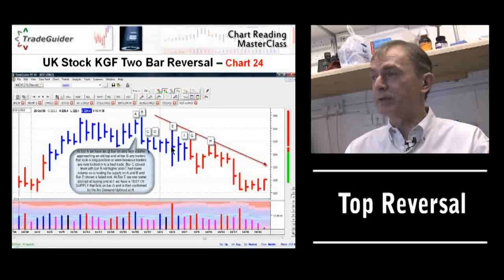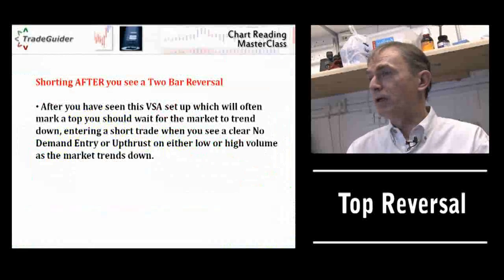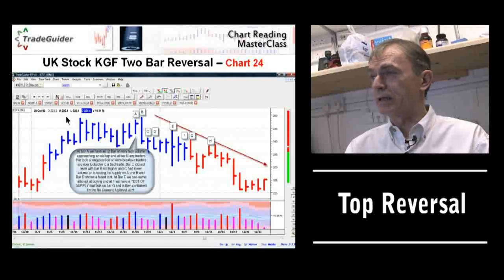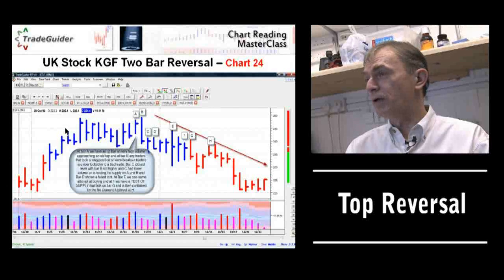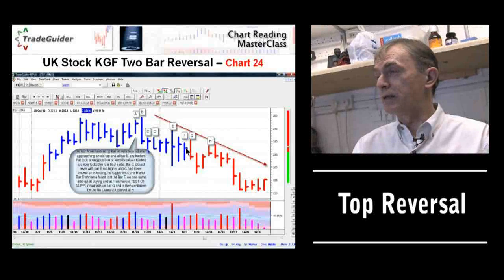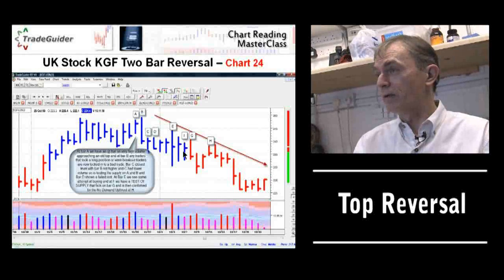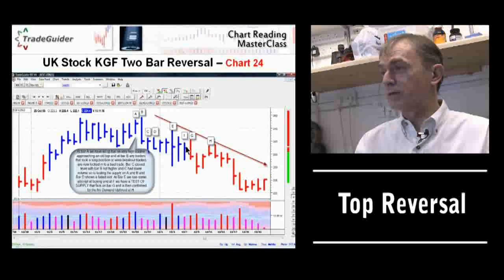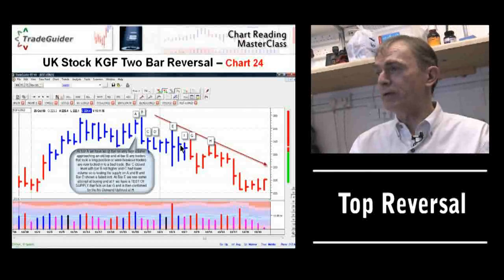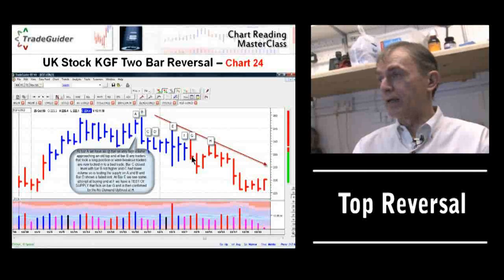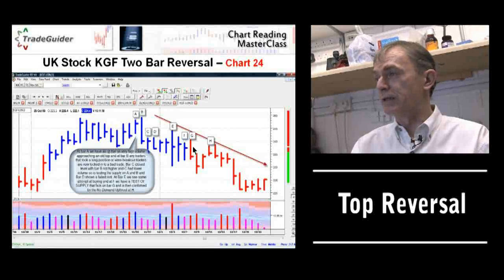That's showing you that there's some buying in there, but there's also some supply. It's almost like a battle of bulls and bears. Exactly, there's a battle between the two. But the important thing you've got to remember is what have you got behind you. And there's weakness now starting to come in behind you as you're rolling over. The next bar is a test-like bar, and the bar after that, bar F as well. That's a good test there. But remember, we've now got a downtrend. They're testing the buying on bar E. But bar G is actually pushed down, so that confirms that there's some weakness in there.